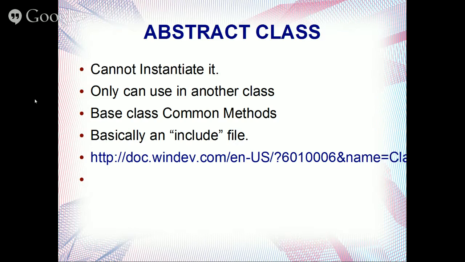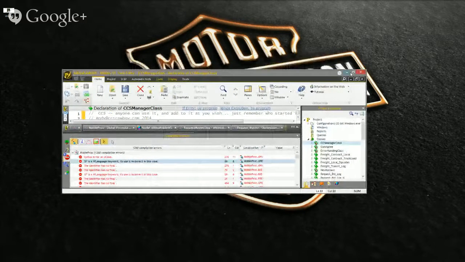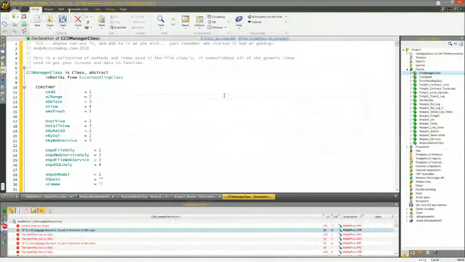Let me switch out of this now, and let's get over here. This is the CCS Manager class. This is for those that have my classes already and are starting to use them. This is one piece of it, and it's included in every file management class, but we're going to go over it. What I've done here is put in some things that I use in, or can use in, every class that I have out there. Everything uses one of these items.